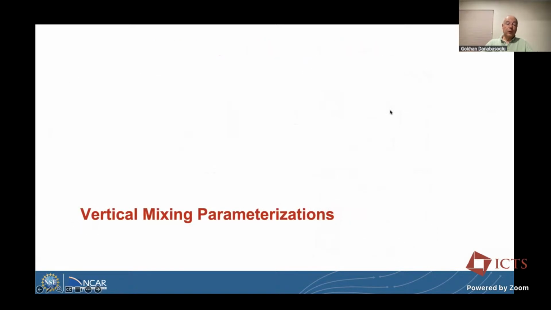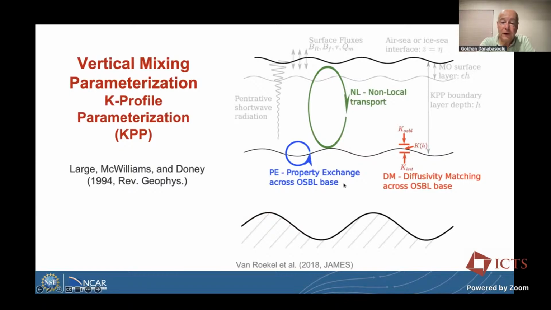Okay, what do we do with vertical mixing? As I said, regardless of your horizontal resolution, it doesn't matter whether you have 10-meter horizontal resolution. Even if your vertical resolution is still order meters or less, you still need to go down to order centimeter length scales to be able to resolve, and I'm using resolve in a loose way here, vertical mixing processes. So that is not really realistic. So again, we end up parameterizing them.